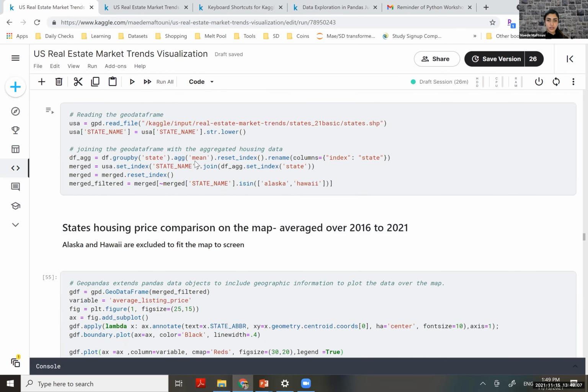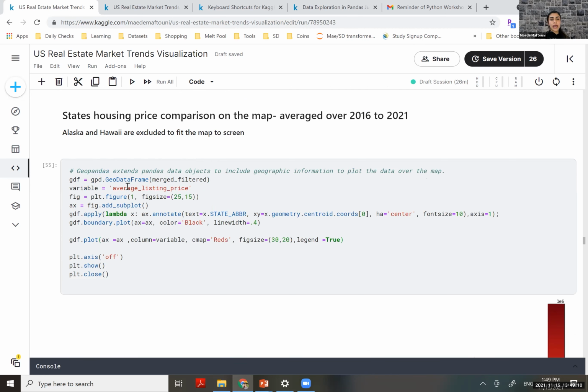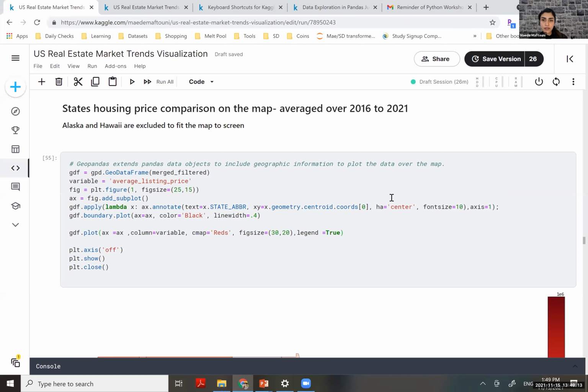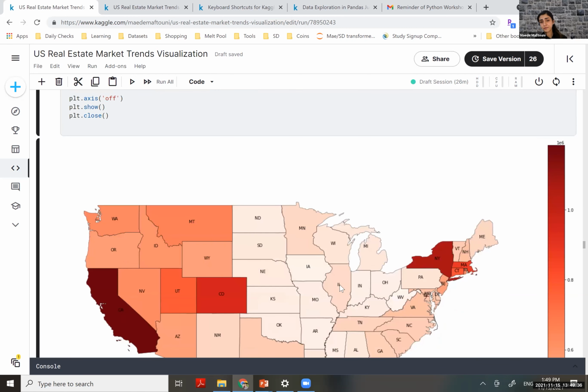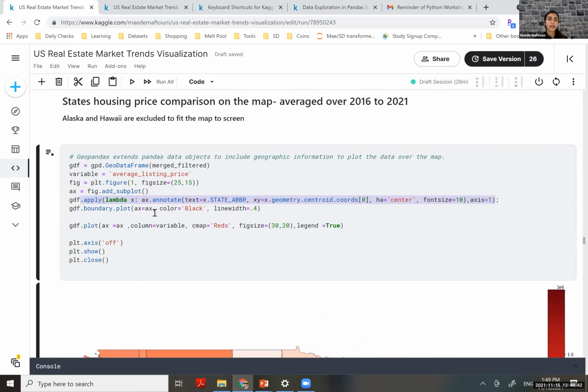Since we are short on time, I want to quickly show you an application of the apply function. Although these are all simple methods, you can use them in many different ways. You can make it as complex as you want, combining things together. So this is one way I have used apply here, the function of this is to type the name of the states over the map. To do that, I'm using the annotate method inside of the apply.